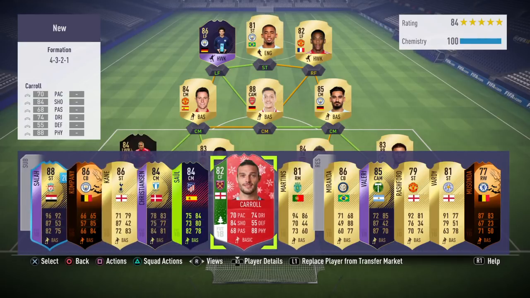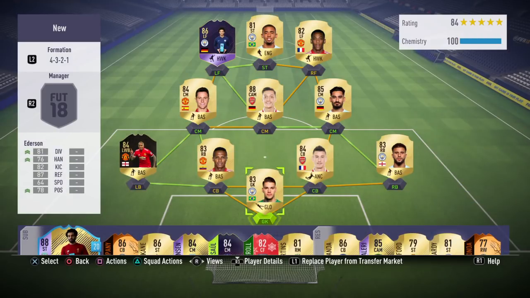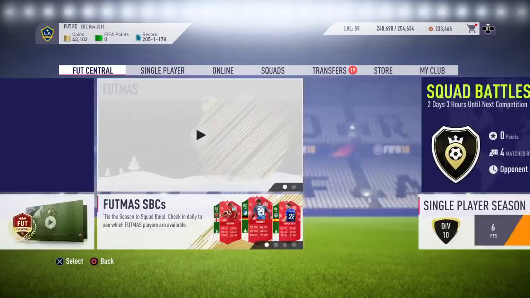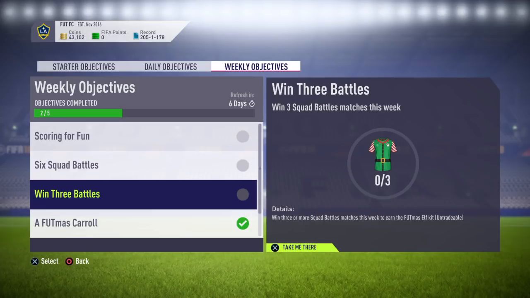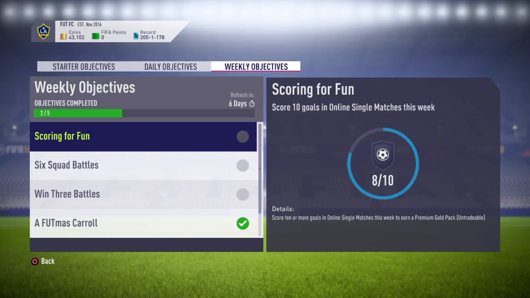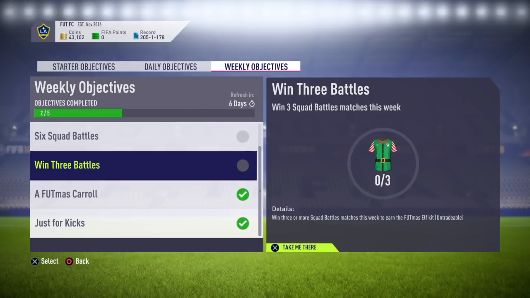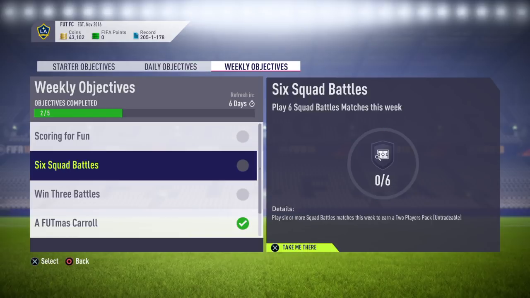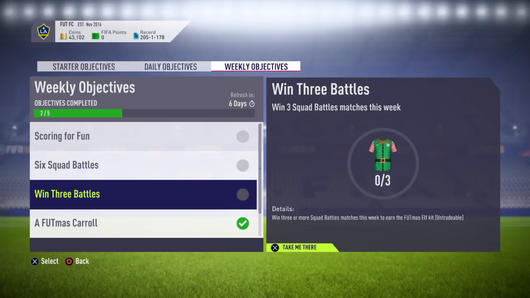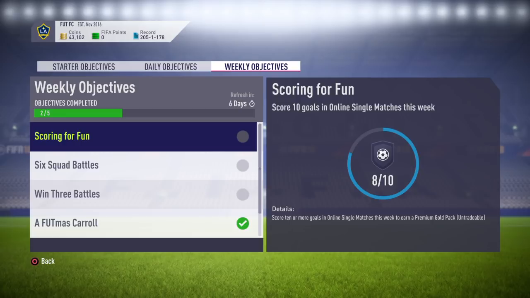I would say it's the cheapest method, but all you have to do is literally score 3 headers in an online single match. You could even boost for your friend if you wanted. I haven't done it, I swear. Don't sue me. But yeah, I just need to do that, and then that. So basically, to kill two birds with one stone, you've just got to score 10 goals. You've got a player on loan, 3 single matches, score 3 headers in that, and score 10 goals. Simple. But it's not for me. So that's 3 done from 3 games. Then score battles, play all 6, and win 3 of them. Simple. You get that kit. You also get 2 players back, which isn't bad, but it's not good.